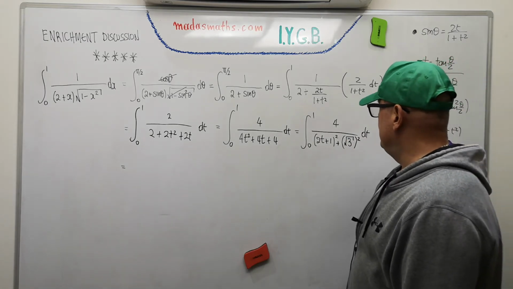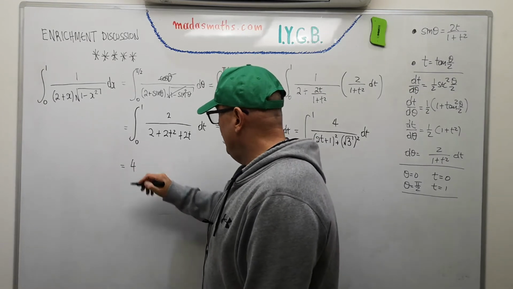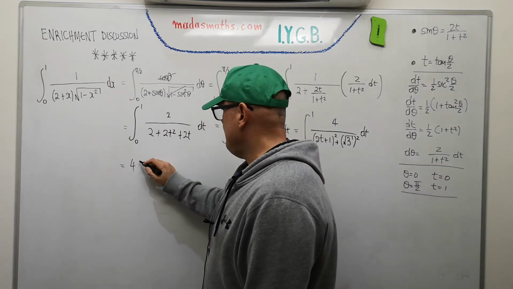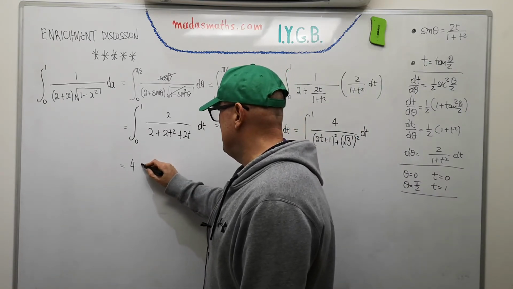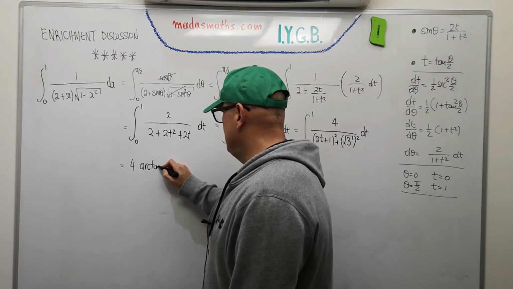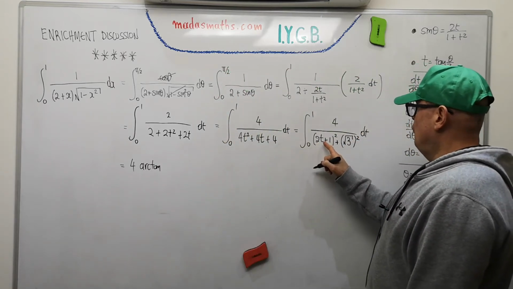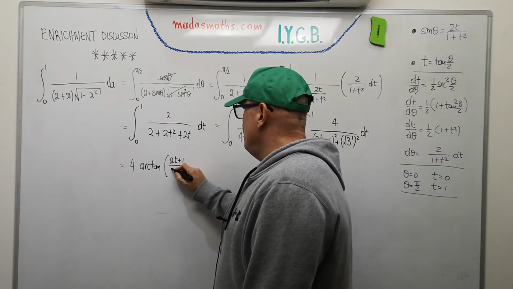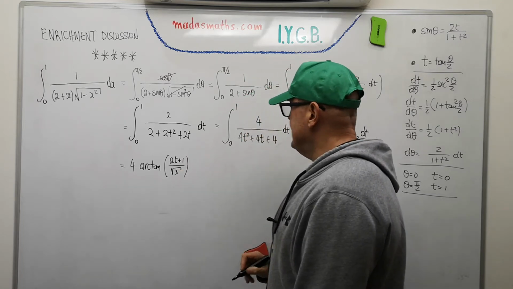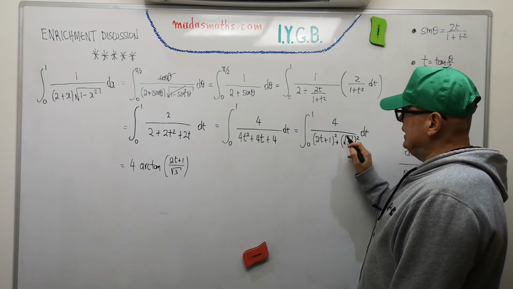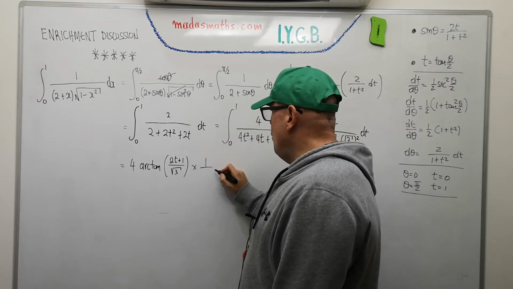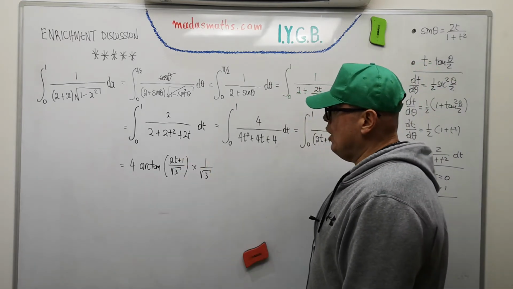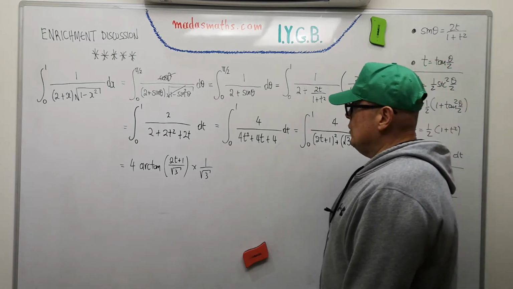So let's have a look at what's going to happen in there. First of all, we've got that 4, which is on the numerator, so I'll pull it on the outside. It's going to be extra bits at the front, but I'm going to write it at the back. It doesn't really matter. This is the arctan of 2t plus 1 over root 3. And of course the arctan will produce 1 over this quantity here, so at the end we're going to have a 1 over root 3. But there's one more thing. If I differentiate this arctan, it produces a times 2 from the 2t plus 1. So I need another half.